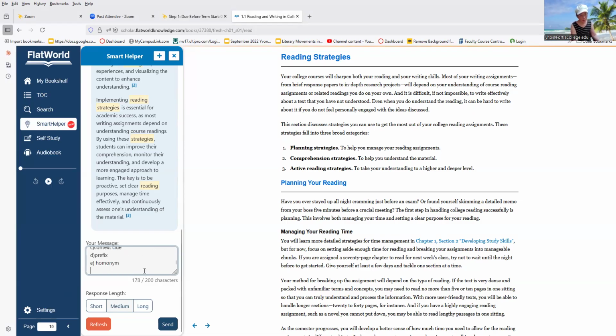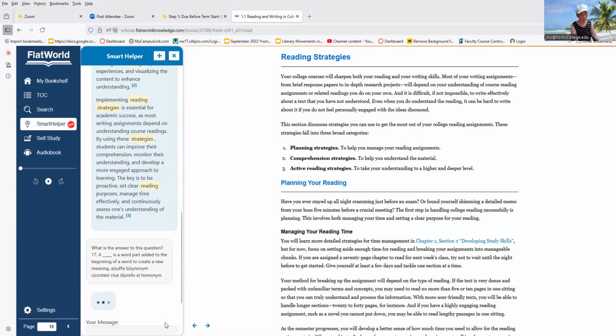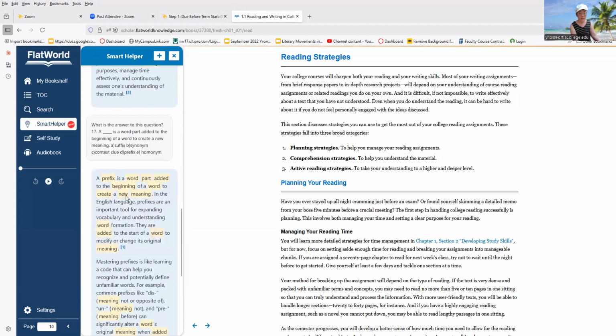The question is: a blank is a word part added to the beginning of a word to create new meaning. The answer is: a prefix is a word part added to the beginning of a word to create new meaning.